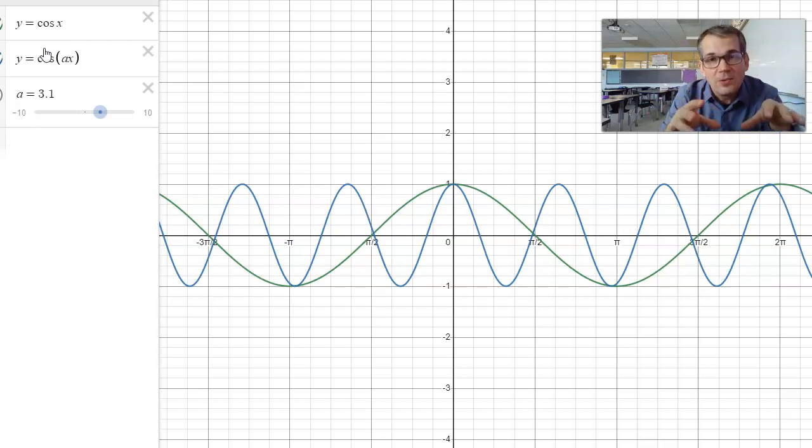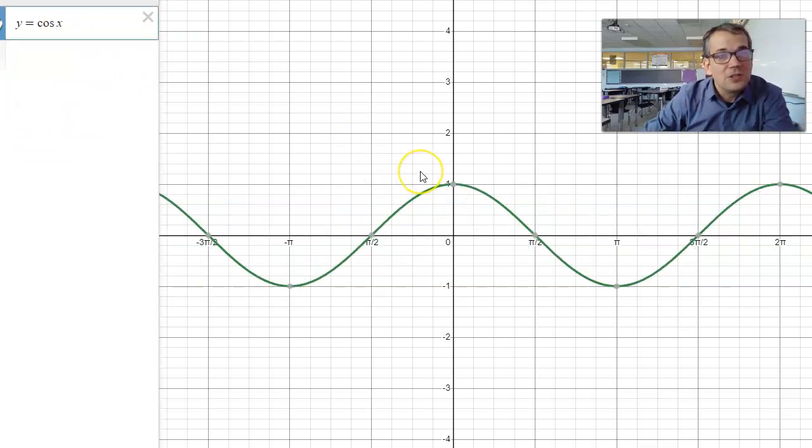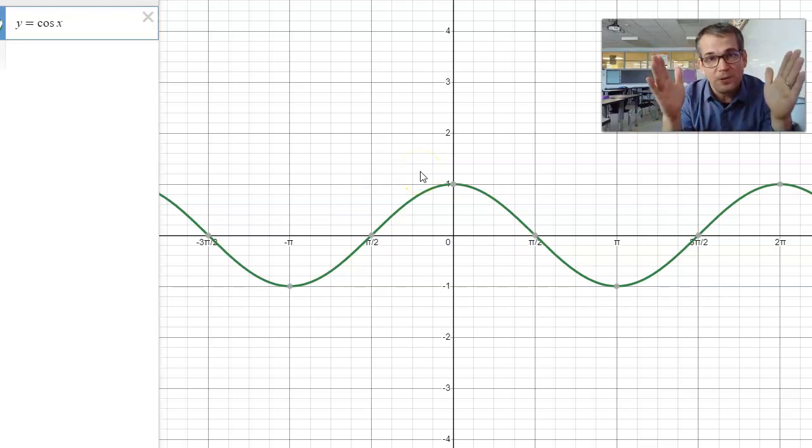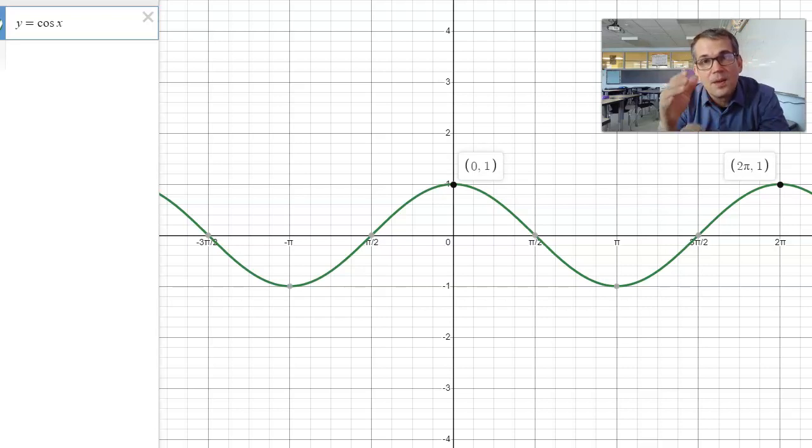We're going to figure out, based off the fact that we know that this green function's period is a 2 pi interval, that it begins, what it's doing at 0, it starts to repeat at 2 pi. We're going to use that idea to help us figure out how the period changes when it's a 3x instead of just a plain old x. So we're definitely going to rely on the fact that the standard function, whatever it's doing at 0, once it hits 2 pi, it starts to repeat that. Let's figure out how those values change when we have a multiplier in front of x.